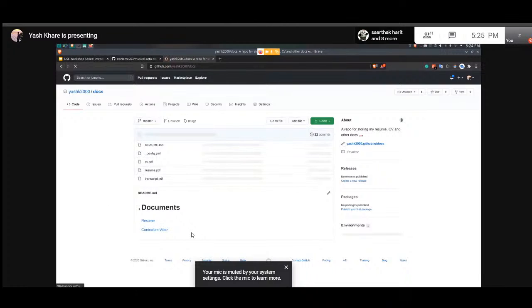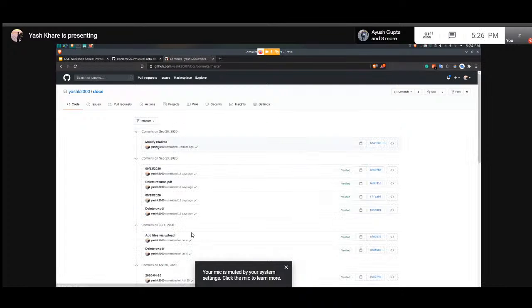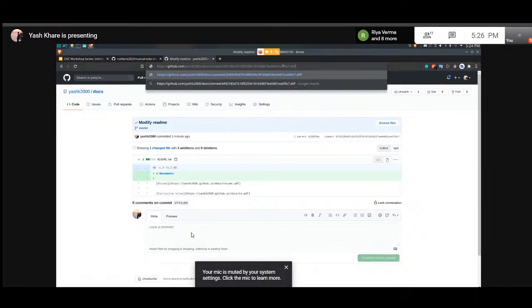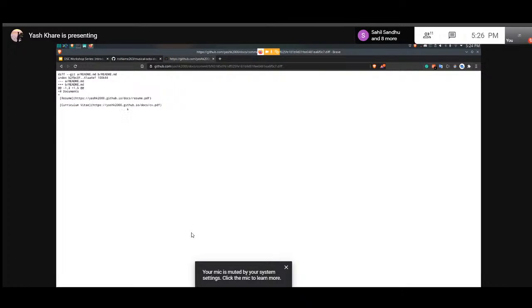There you go. The heading came over here. I was able to push my change, and you can see the commits as well from here. This is the commit I made just right now: Modify readme. You can view the changes here as well, and a couple of tricks that you can use to view more changes. You can add .diff over here. This will show you the detailed changes you made using the GitHub UI itself.